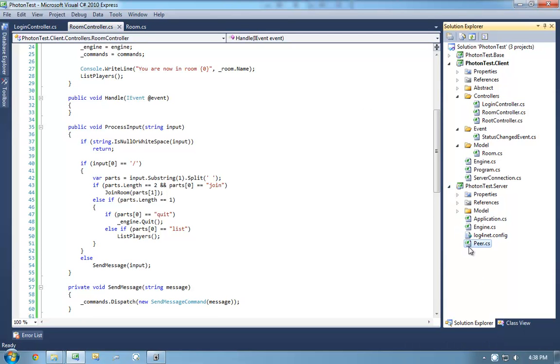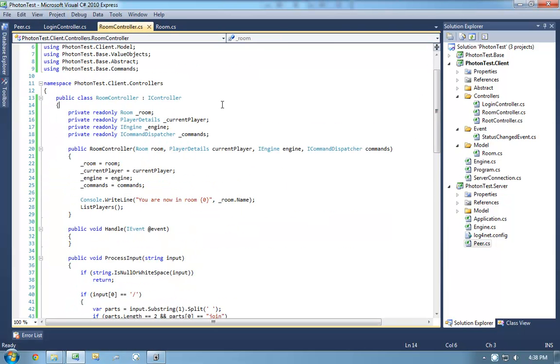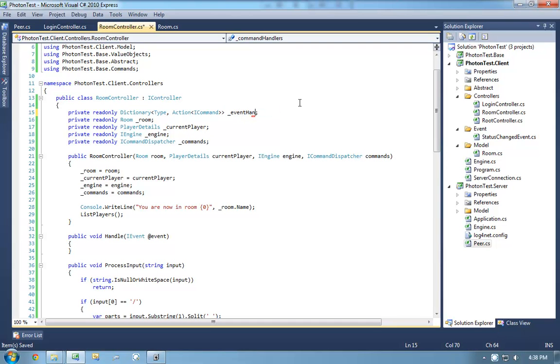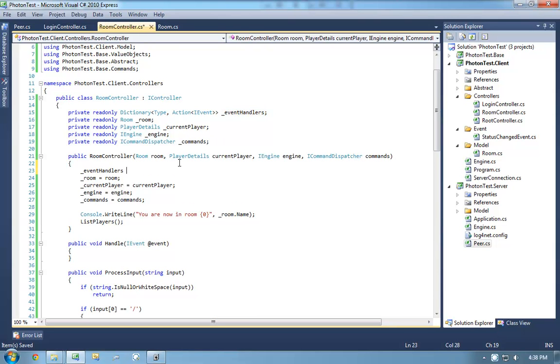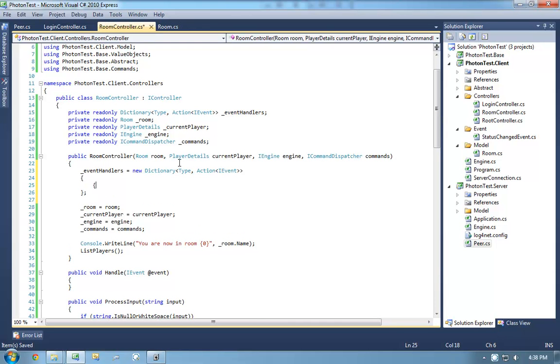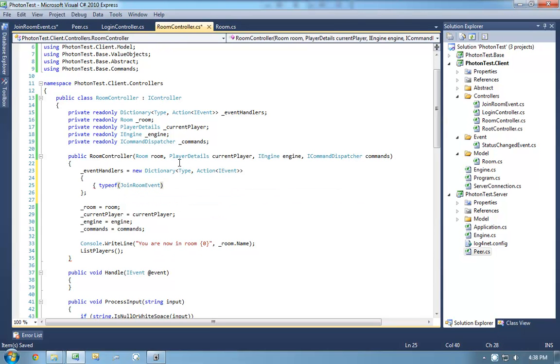I'm going to go ahead and steal some code. I'm going to do the event handlers thing, just like we did with the command handlers thing, just to make the code a little bit more straightforward. We're going to do typeof JoinRoomEvent. Remember, this happens when we join a new room. I parenthesized that totally wrong.